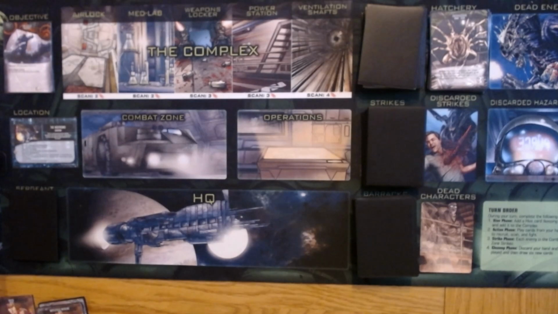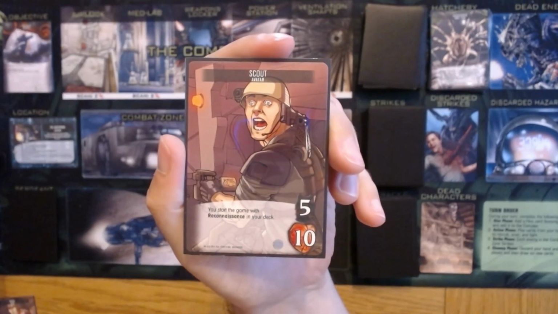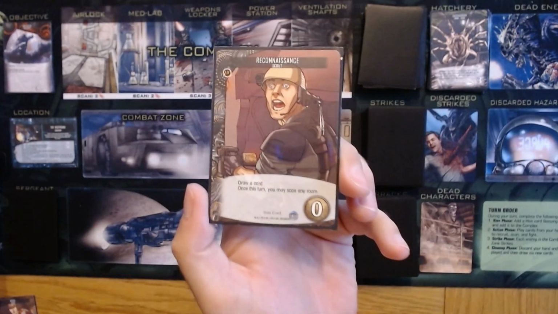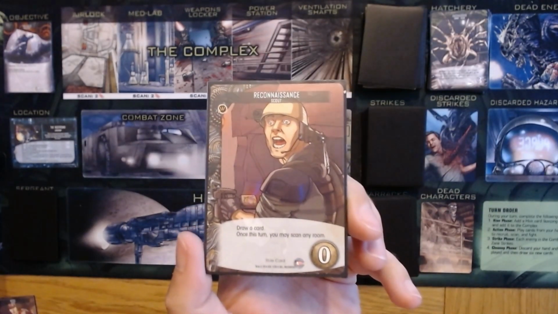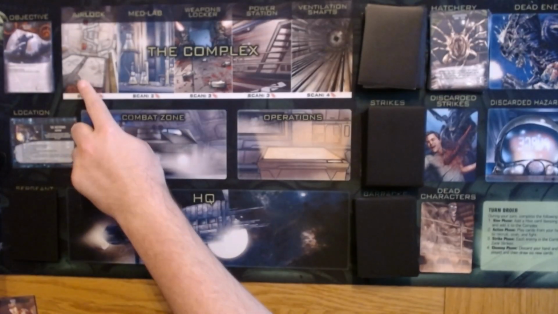Chris, what you got? So I am playing as the Scout. Oh, go. There you go. And my ability is that I can draw a card and I can scan any of these rooms for free.